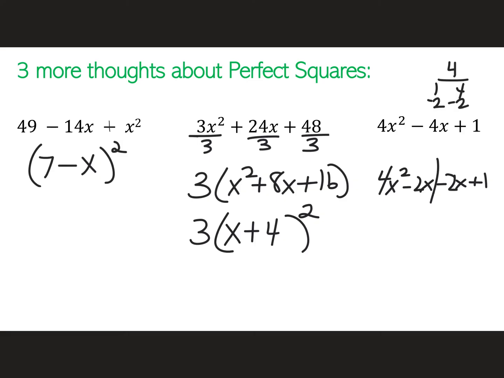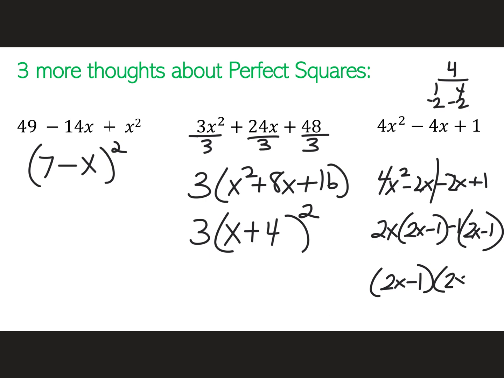And I'm going to do a 2x. Pull out, and I'm going to have 2x minus 1, and then minus 1. 2x minus 1. I'm going to run out of room again. And then the insides, 2x minus 1. The outside's 2x minus 1. And anytime you see that they are exactly the same thing, then don't write the second one down. Just put a little squared after the first one. And there you go. All done.